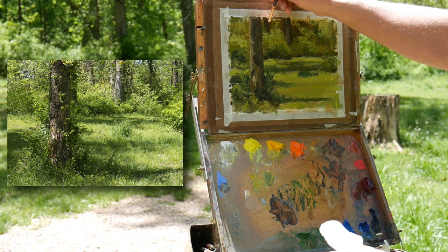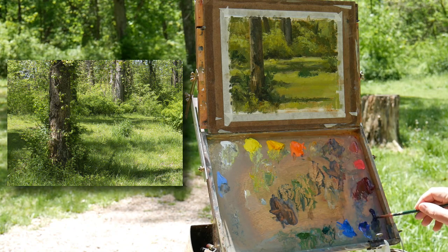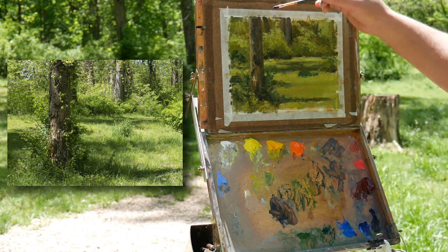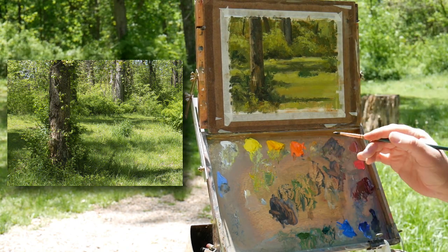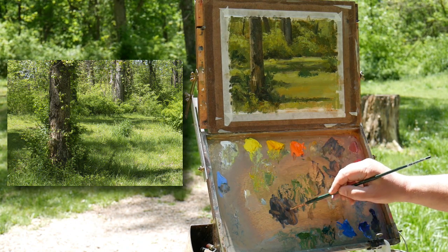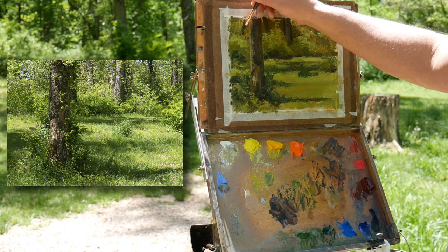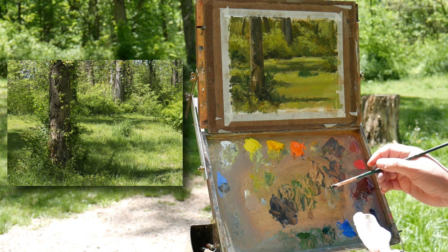Not sure if I like the way that curves there, but I'll leave it in for now. Running out of transparent red oxide. Might have to replenish that here soon. Now this I put in, it was a little too dark. Just want to lighten it a bit.